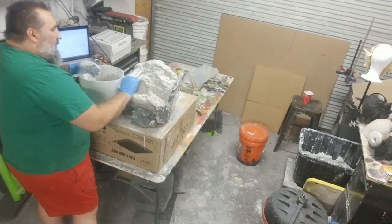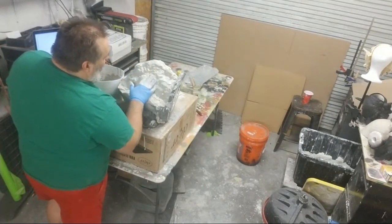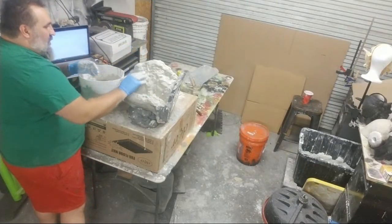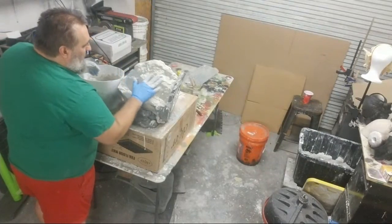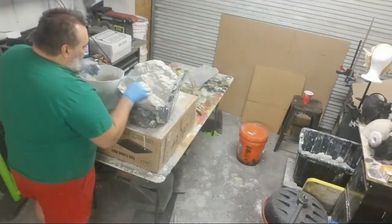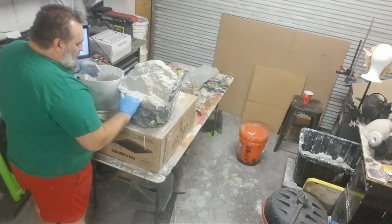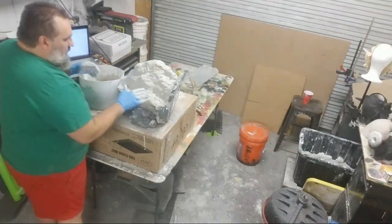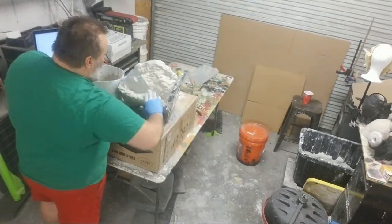Right now, while the plaster is thin, I work on it. Because when it gets on top of here, it actually thickens up faster. It'll kick faster on the sculpture than with the bucket because of the warmth of the plaster under it. Nothing makes plaster kick faster than already kicked plaster. Again, I'm just making sure it's in all those crevices.